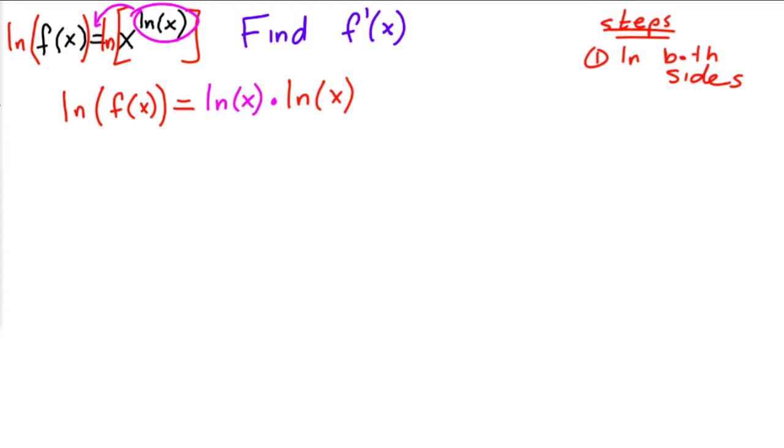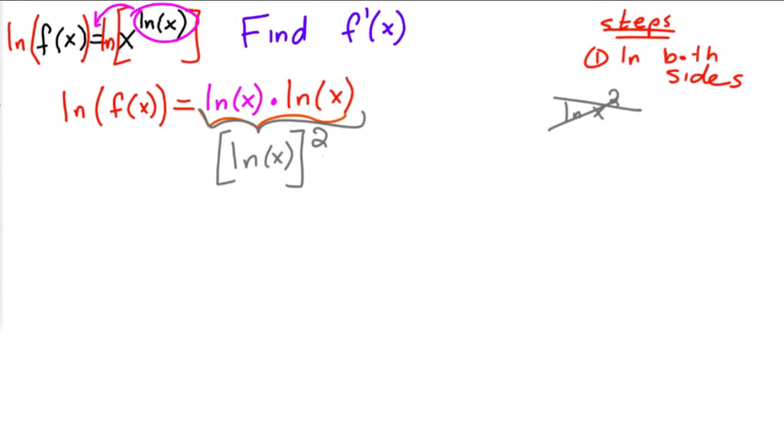Okay, and this actually you can simplify into, now you have to be a little careful here. You can simplify this into natural log of x, the entire thing squared, which is not the same as natural log of x squared. So this is not the same thing, because here you can bring the 2 out in front, but here you can't. So it is different, so just keep that in mind. Okay, now normally you don't simplify, but in this case it made sense to.